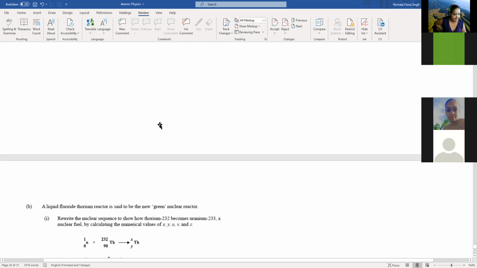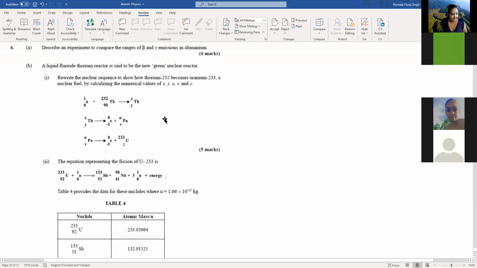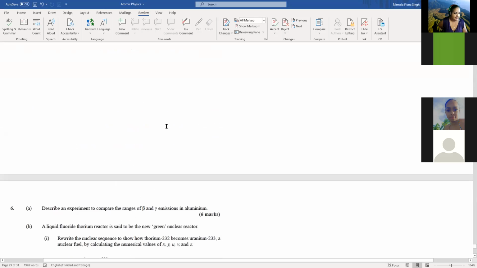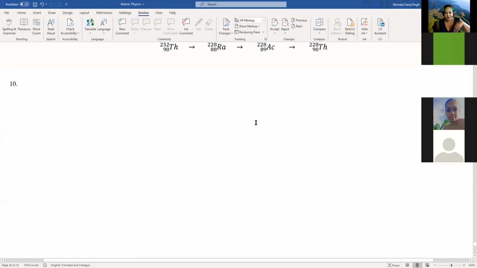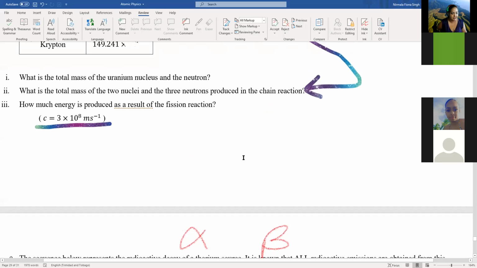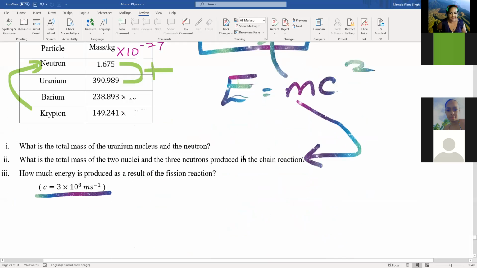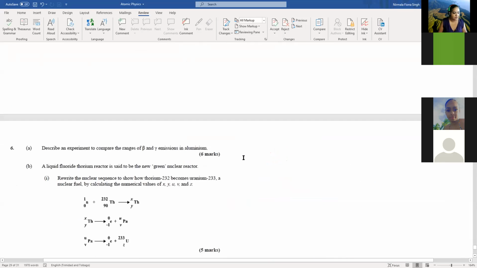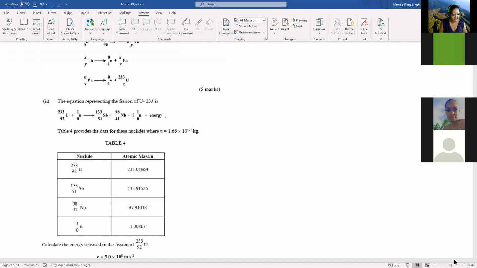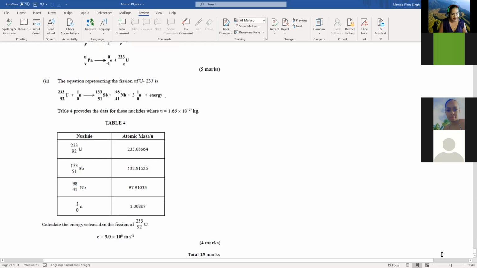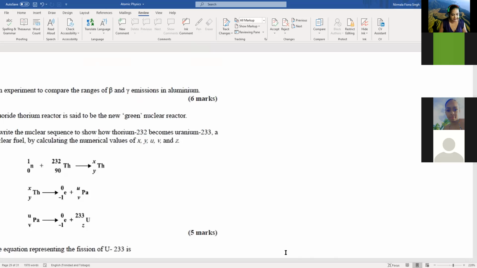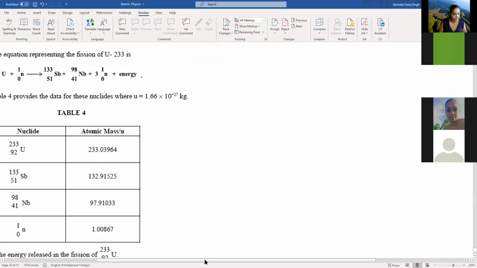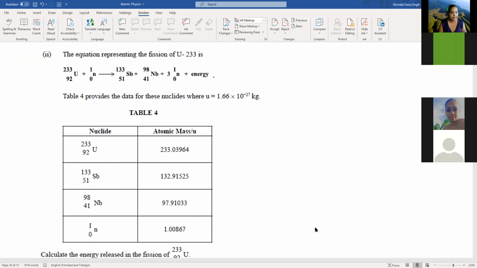And question 10 is almost exactly like, I know it's written as 6, it's just a picture of an old question. It's exactly like question 8. Here, what we're doing instead, let me just zoom in here. Remember they said to use unified atomic mass. Remember I had given you a table. They said that the unified atomic mass is used to represent a small number. So each U represents 1.66 by 10 to the minus 27.